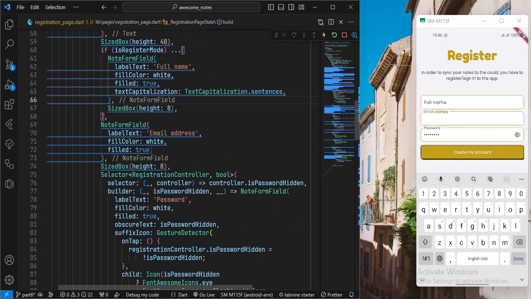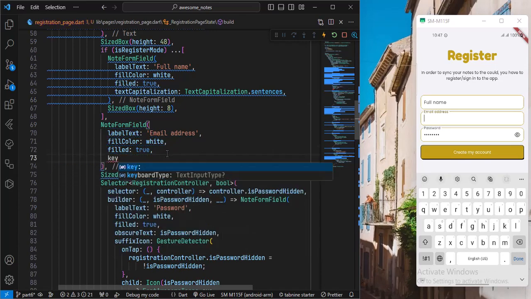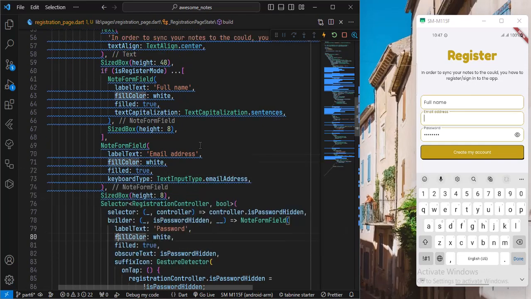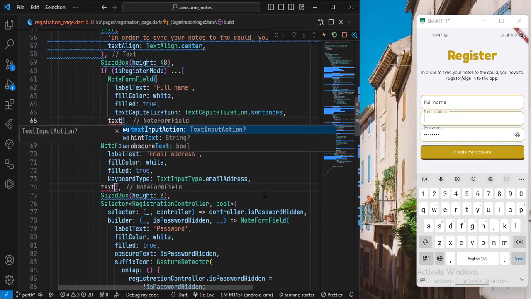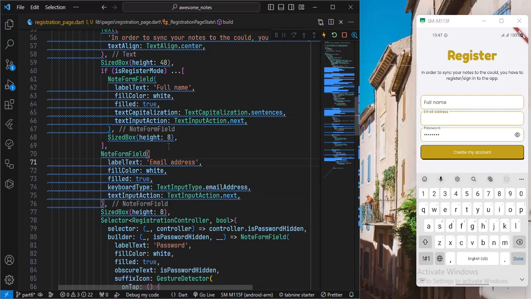And then for the email address, I will just assign the keyboard type and give it text input type dot email address. And then as the text input action, I want to assign in both the full name and also the email address the text input action and give it text input action dot next. So they go to the next line.